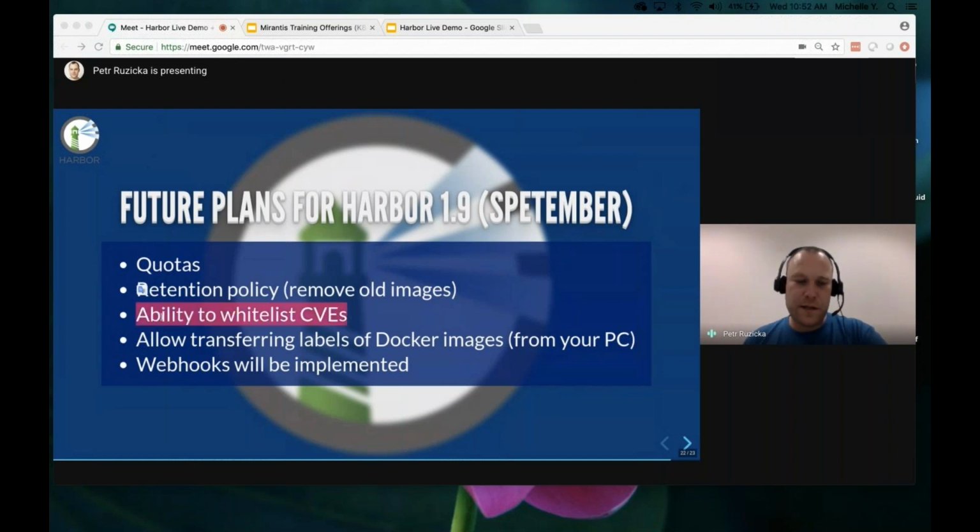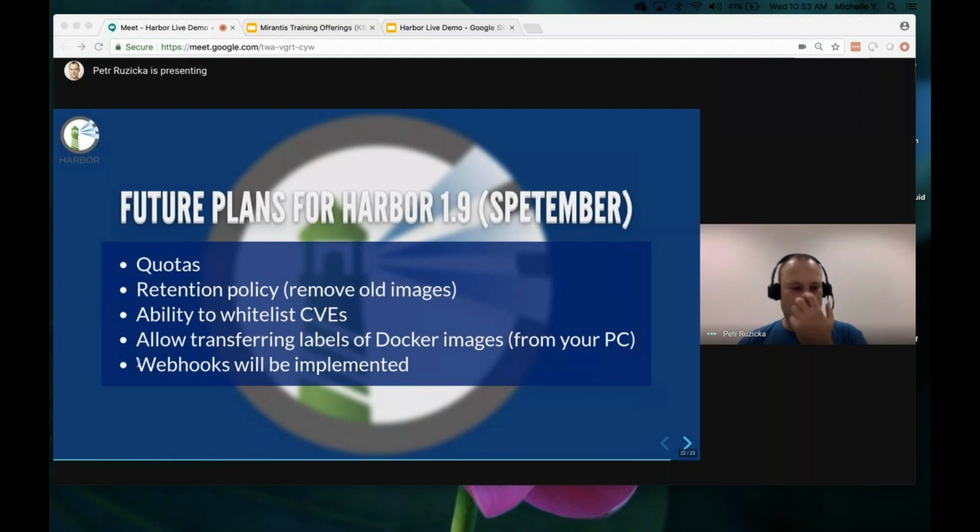Another great feature which I saw is that you can mark some CVEs, and Harbor will allow you to pull the image with the CVEs which are on the whitelist. It means if there is a really new vulnerability found in, for example, your Debian image, and it usually takes, let's say, a week for Debian developers to fix the issue and put it back into the container image, but of course, you need to run your environment all the time. So that's why you can put this CVE on the whitelist, and even if you have the settings which I showed you before, Kubernetes or any other instance will be able to download this container image with this really new CVE. That's again handy for enterprises.